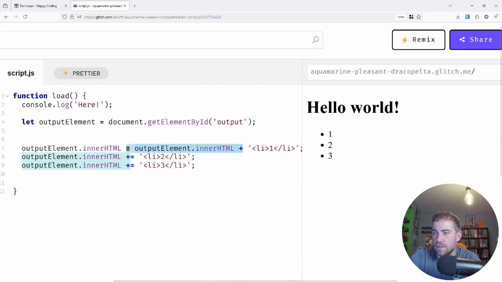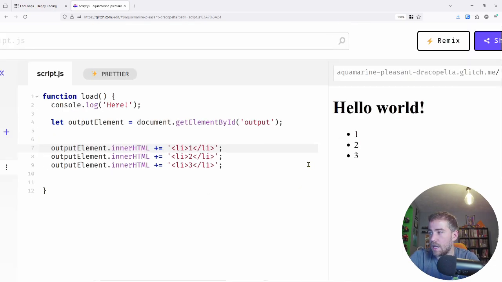But this line of code is super, super common. So for now, I'll just use the shortcut. I'll say plus equals. And this works, right? I could say 1, 2, 3, and here I am writing JavaScript code because it reads line by line and adds 1, adds 2, and adds 3. It's adding that HTML to the ul tag, and you get this rendered output.